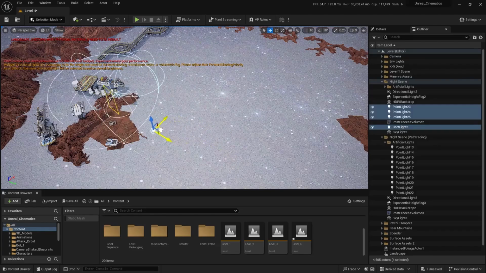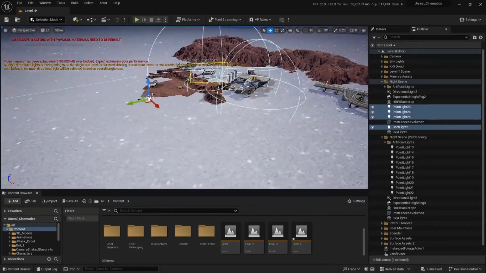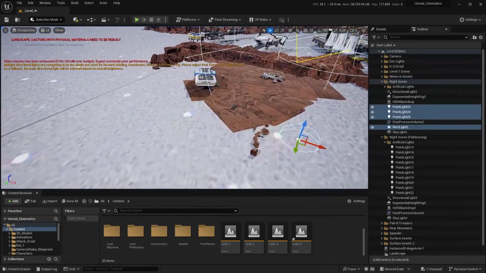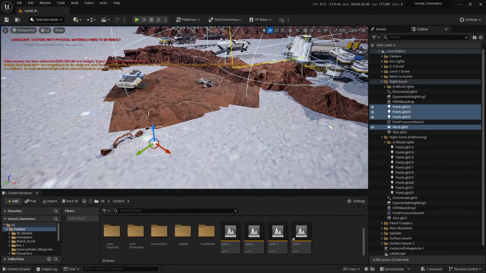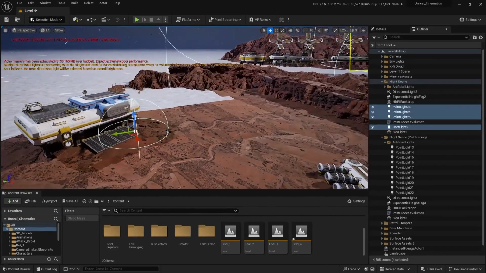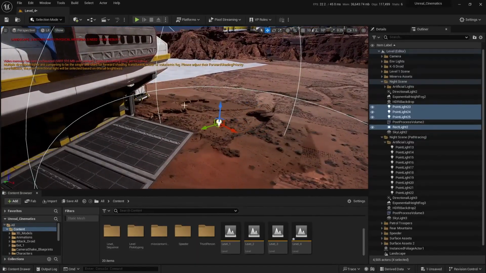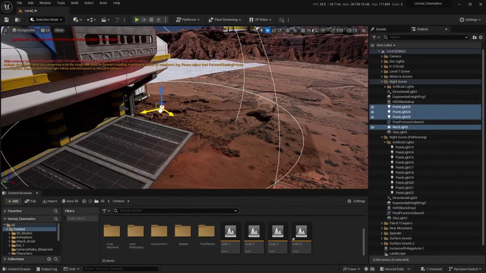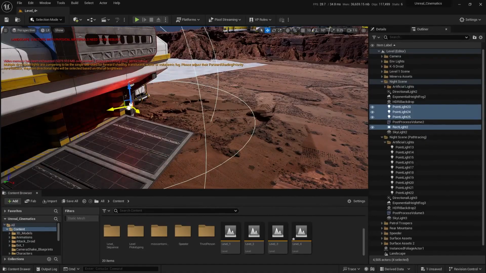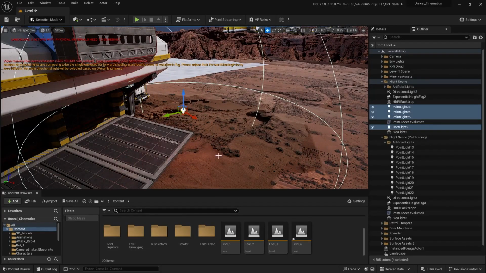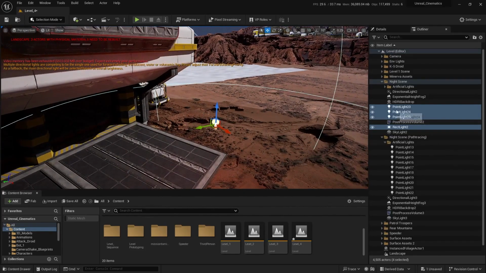let's adjust their position. We're going to have to adjust that manually. I'm going to bring them just about there, I guess. Maybe somewhere around here, let's say. You know what? I have an idea, and we can actually place these lights exactly where they were in Shot-1 or in level 1. For that, what we can do is, I think first of all, we should move them to the folder of level 1 scene.